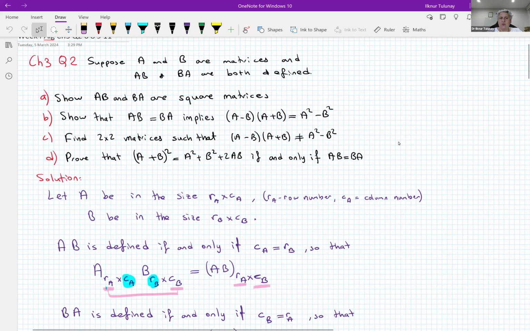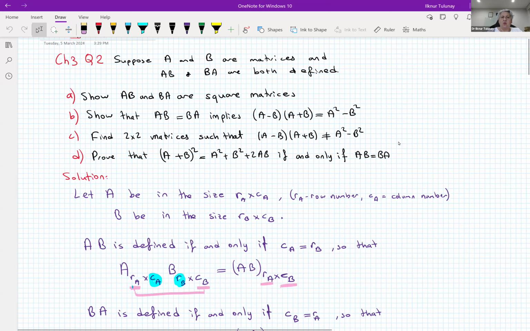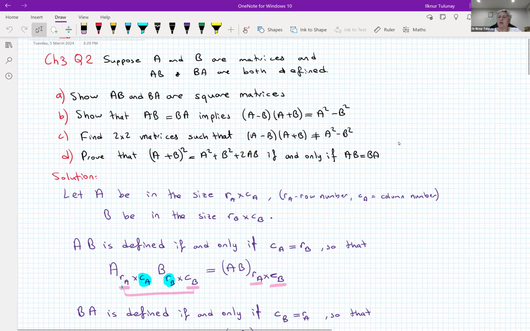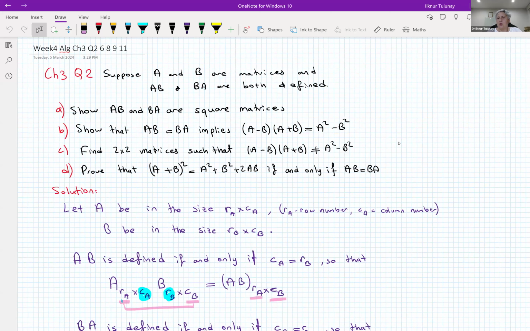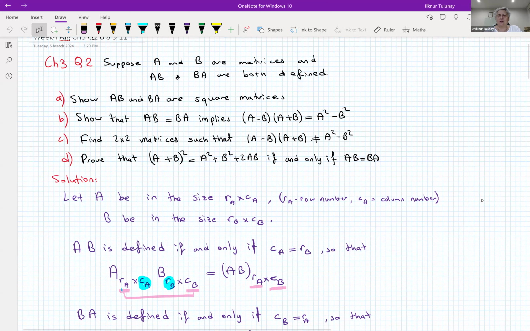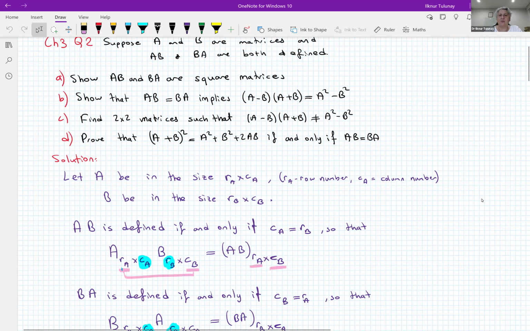Hello, everybody. I would like to present some solutions of the algebra section for week 4 in the course Maths 1151 at UNSW. I started the solution in my class, but I only proved part A. I would like to also prove the other sections now, and repeat the proof of part A. Then you will have the recording whenever you need, and you can go back.